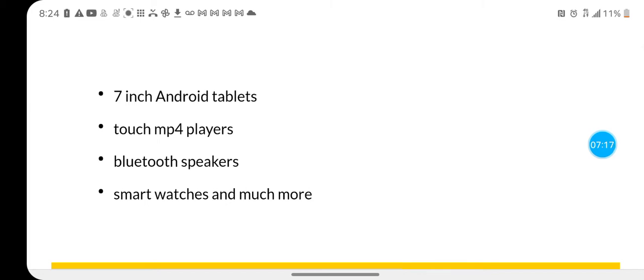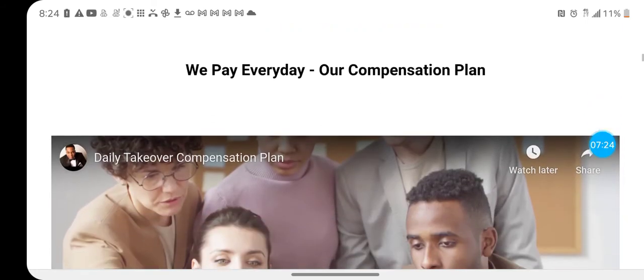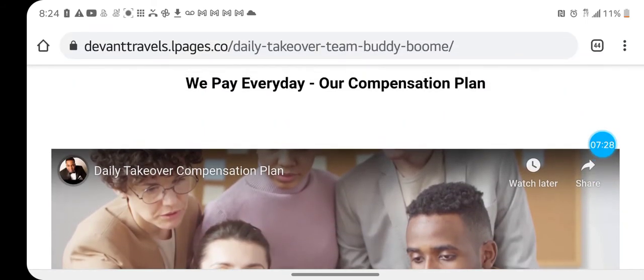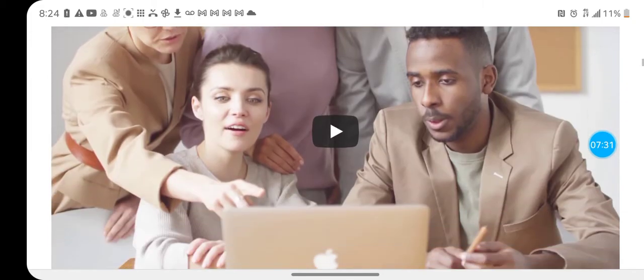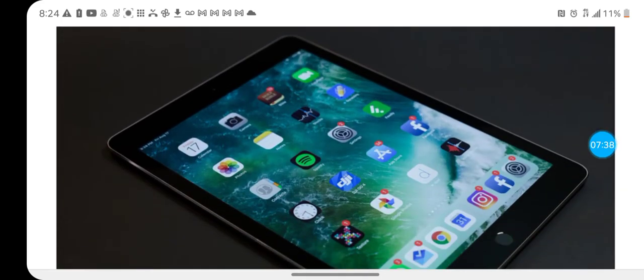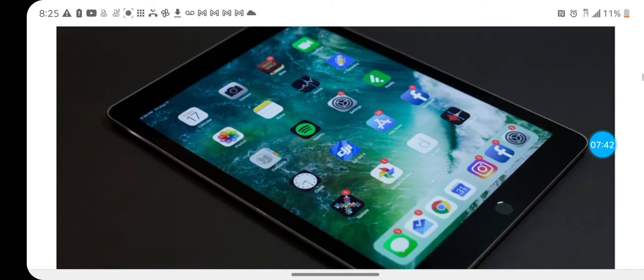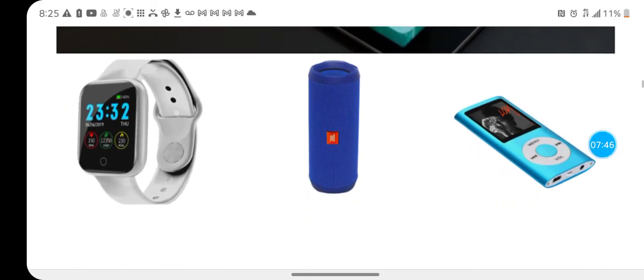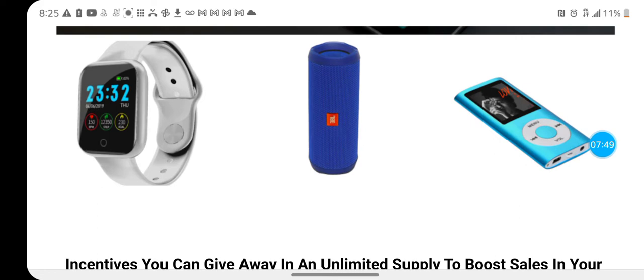And what I like about this is you're not going to have to pay a monthly fee. This is a one-off program where it's just a one-time $100. And the founder of this program, he actually has MLM Recruit On Demand as a part of the system. They're not actually connected in any way, but he uses MLM Recruit On Demand. This is how he tells other marketers that they can get unlimited leads for life. So this actually pays 100% commissions also. You join for $100 one time and you get to give away these incentives and you can earn $100. And plus you can get the MLM Recruit On Demand system for absolutely free when you join. And that's when you join with me.